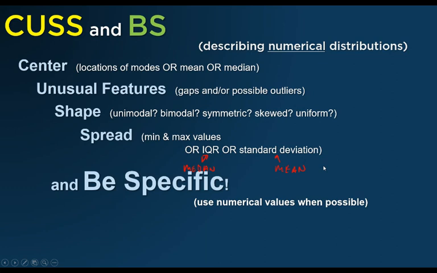And then BS is be specific. So we really want to be specific when we're talking about our data. We want to be in context. So if the data set is about hair lengths, we want to say that the median hair length is that the hair lengths start at 0 inches and go to 55 inches or whatever we had in that slide. I don't remember now, but constantly bringing back the context of whatever the data set is measuring is really important.